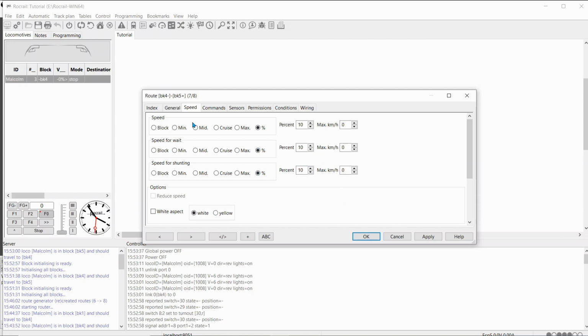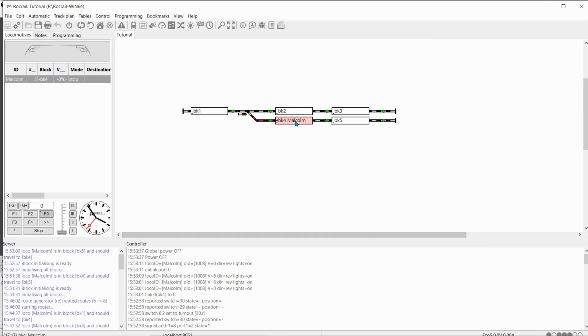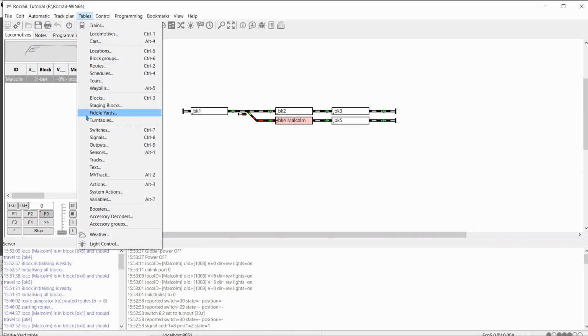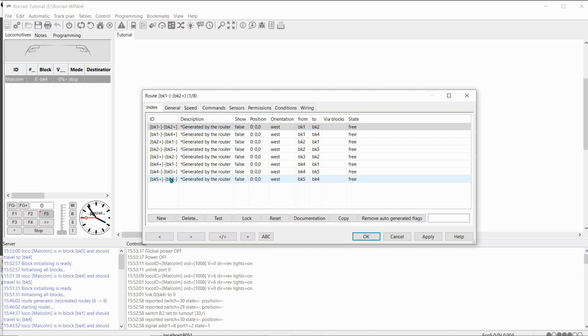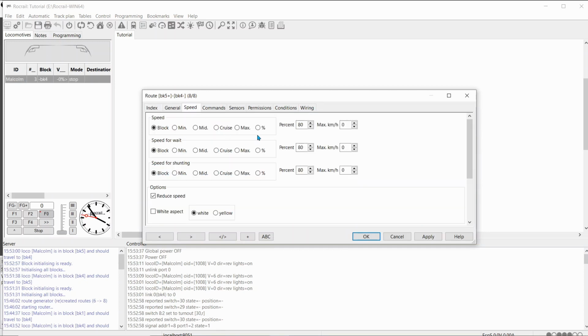Makes no difference. The top one is the important one for just now. And also we want to do routes from block 5 to block 4, speed, take it down to 5% as well. Apply.